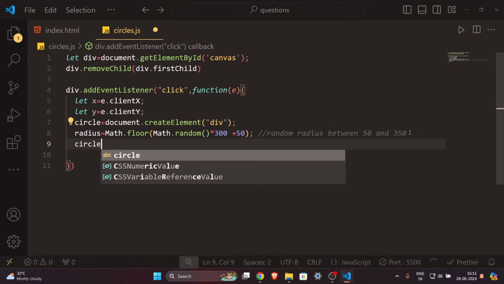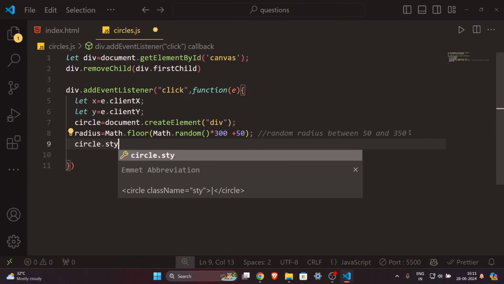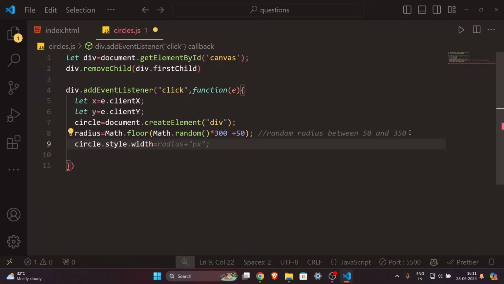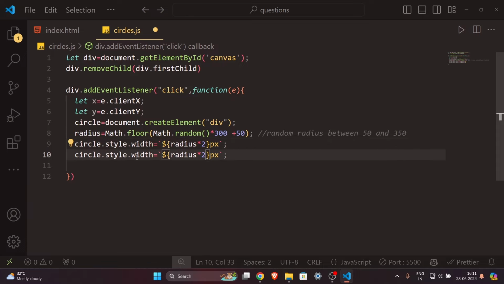After that, we can style it. I will write over here circle dot style dot width is equal to, and inside this pixels, and I will just write over here 2, because radius is half the width, so we have to multiply it by 2. Similarly for the height.